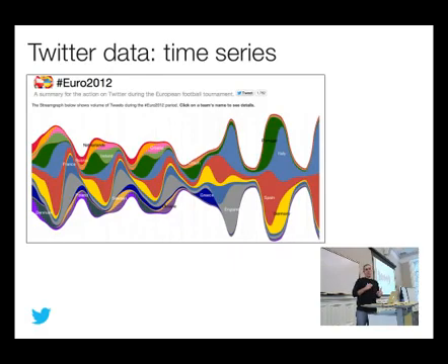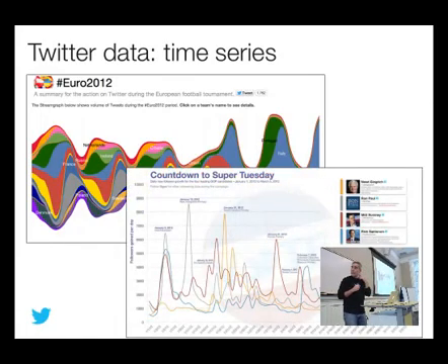And they evolve over time, right? You mention more and more the winning teams towards the end, until the last thing, when there are two teams competing with each other and there's a huge spike of mentions about them. Other things that we see are lots of stuff around politics. This is a graph of tweets about the four Republican candidates running up to Super Tuesday, and you could kind of predict who is going to win from that.